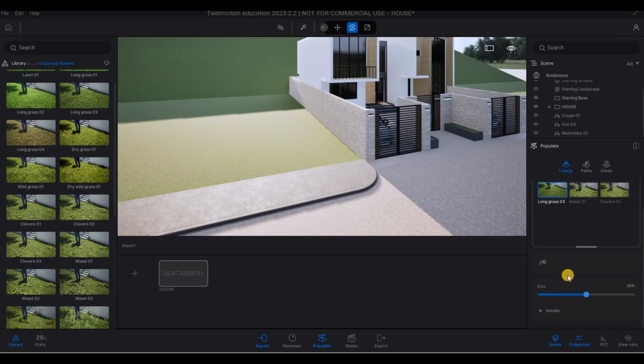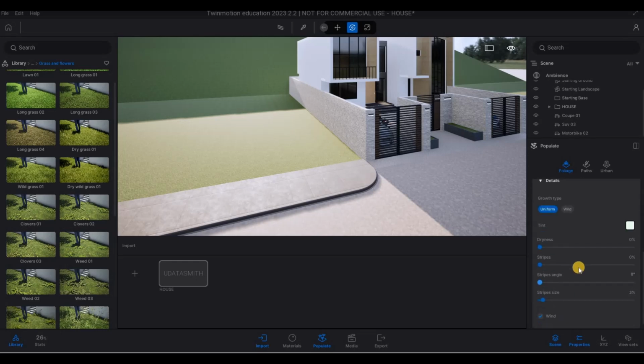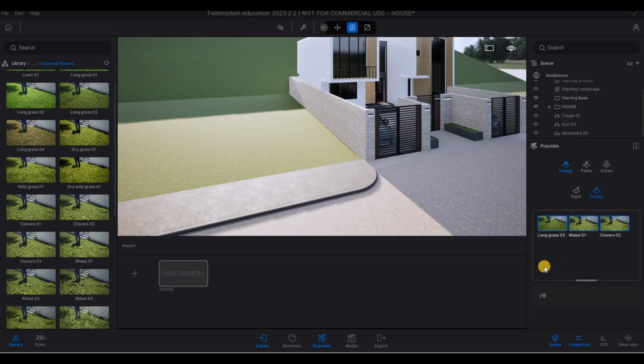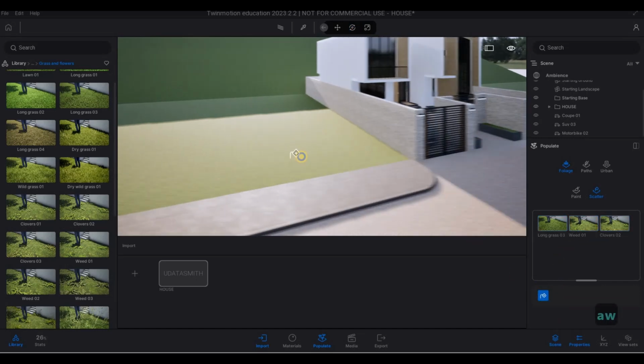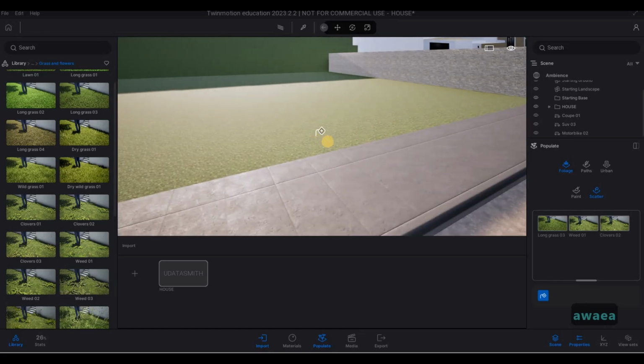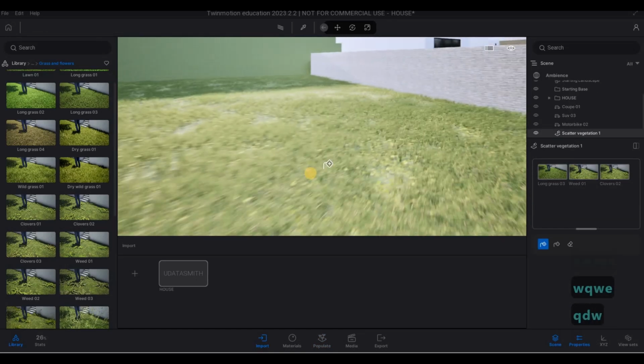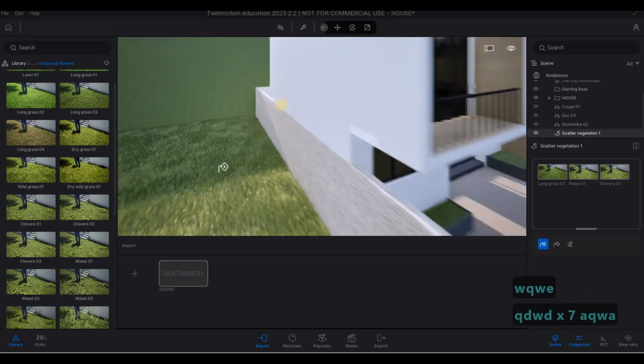For the long grass, I'm gonna do detailed. So let's just add each and every one, and then click right here. So all of this will be added.